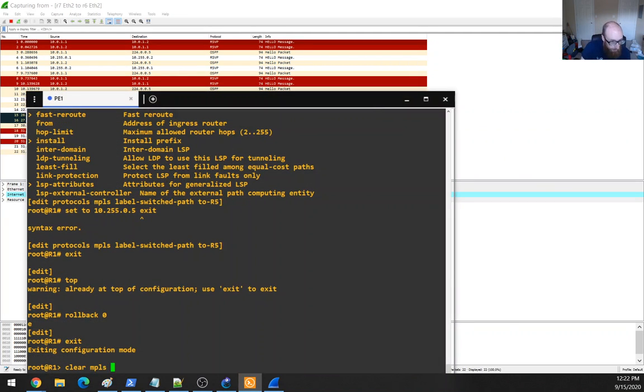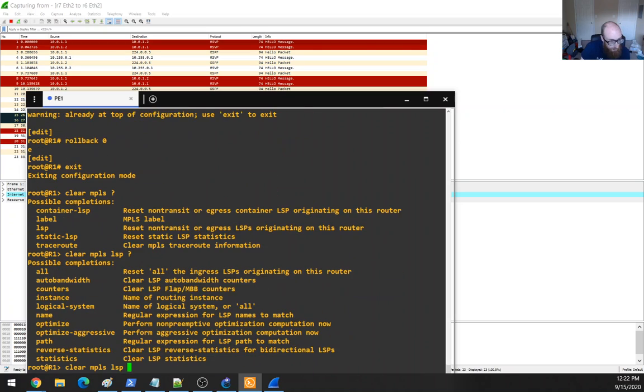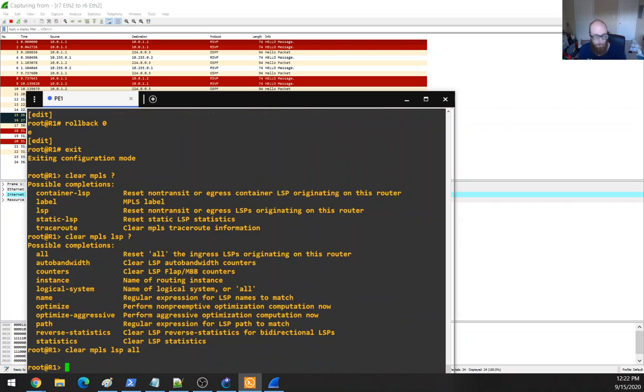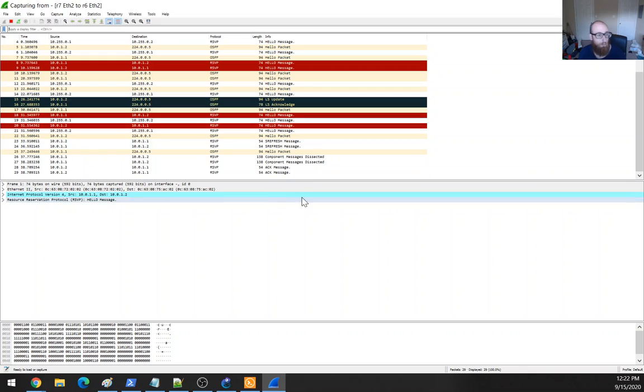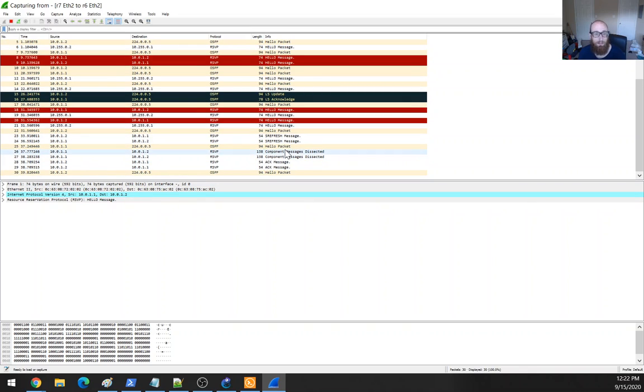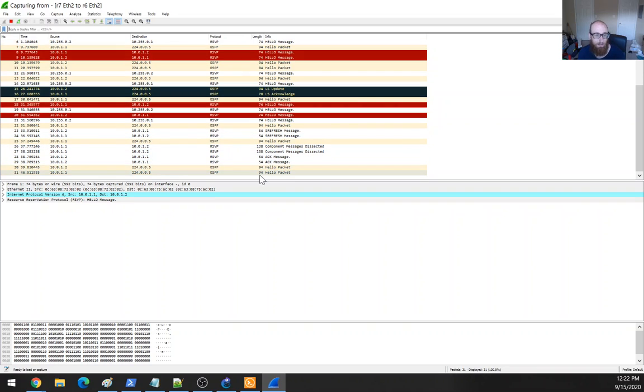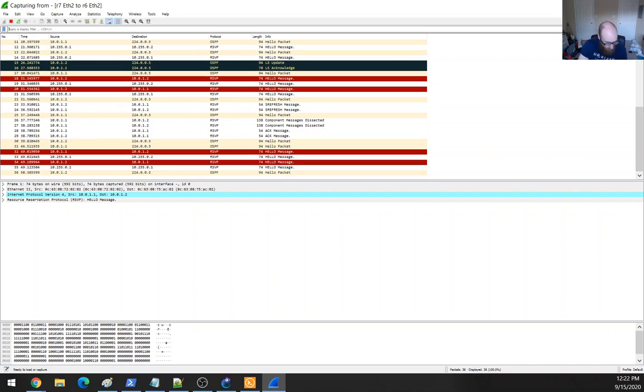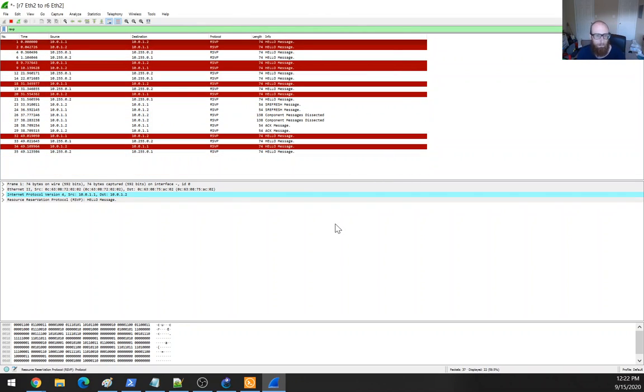So we're going to do clear MPLS LSP all, and we're probably going to get some messages that it is torn down, but hopefully eventually we'll get RESV messages as well. And it looks like those are going to be RSVP messages, so let's filter for RSVP. Okay, we've got hello messages.